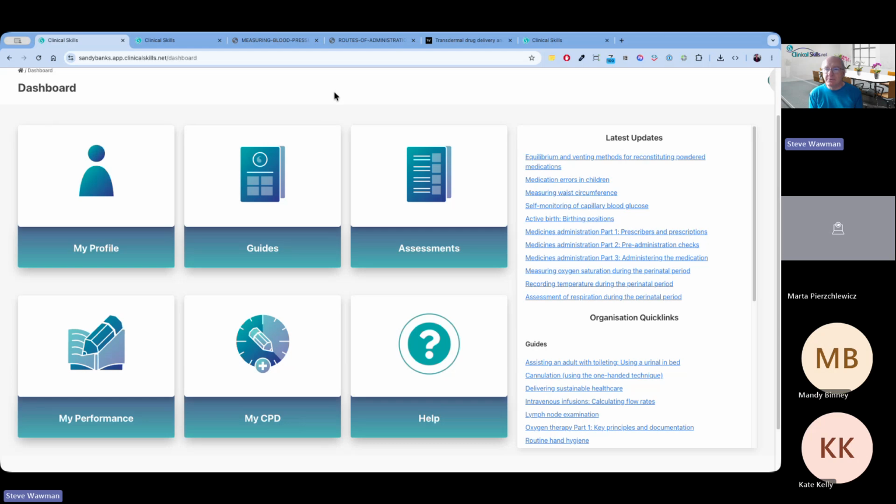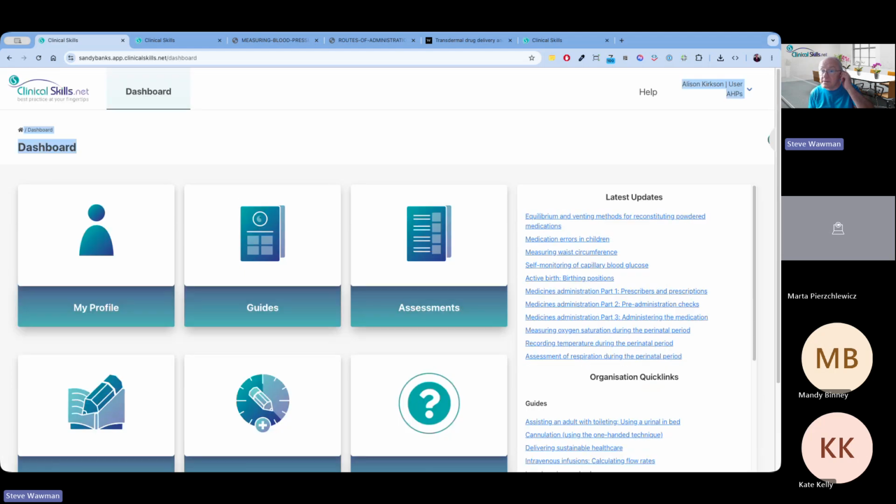Yeah, it's best to be structured. And if you've got a clear idea of how you want to use the system and what you want people to do and not do, then you would get the most out of it, I would suggest. Okay, thank you, Steve. Yeah, and happy to help with that if we can provide any further advice. So thank you. Mandy, Kate, yeah.